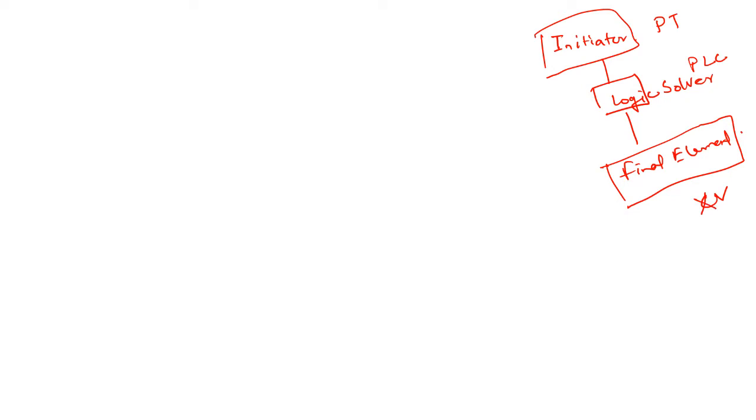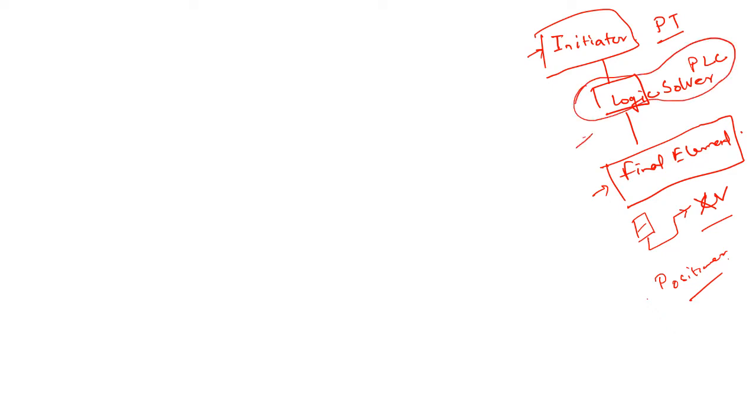Now if you see the software requirement for the pressure transmitter and the valve, if it is an on-off valve, there is only a solenoid and it is getting connected to the XV. In case the valve has partial stroke testing, there can be a provision of a positioner, and that may contain some sort of software. But the software in the positioner and the pressure transmitter, that means the initiator and the final element, is very minimal. All the software basically lies in the logic solver section. So when we define the software requirement, it is mainly about the logic solver.